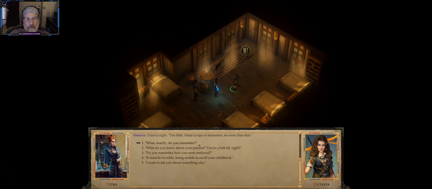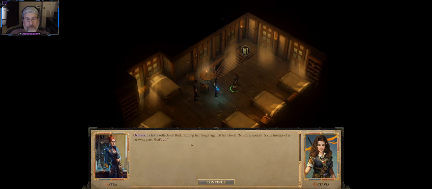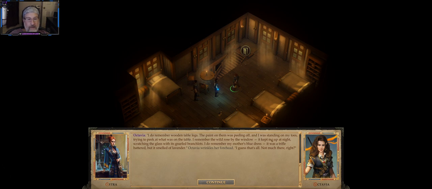Two little scraps of memories, more than that. Okay, I do remember wooden table legs. The paint on them was peeling off. I was standing on my toes trying to peek at what was on the table, and I remember a wild rose by the window. It kept me up at night, scratching the glass with its gnarled branches. I do remember my mother's blue dress. It was a trifle battered, but it smelled of lavender. Wrinkles on her forehead. I guess that's all.